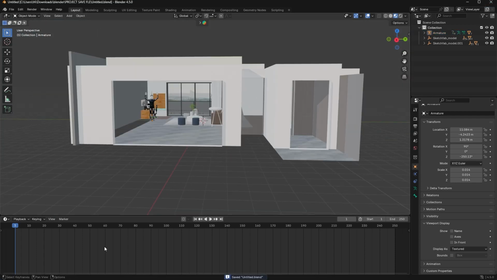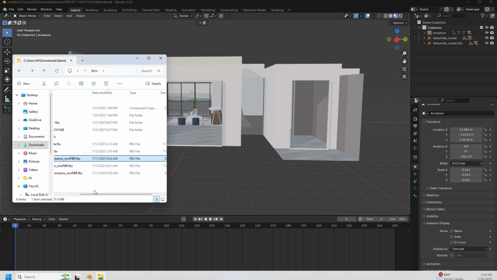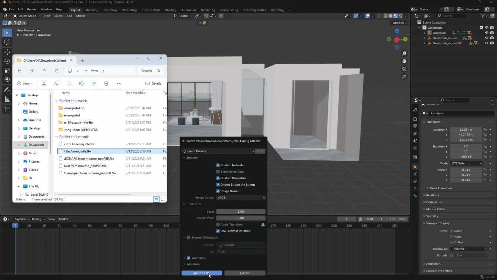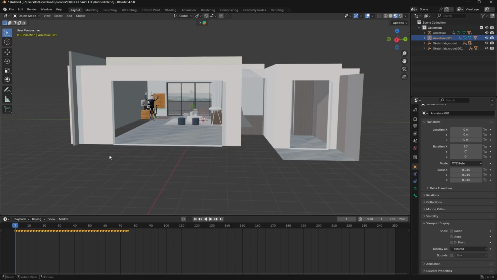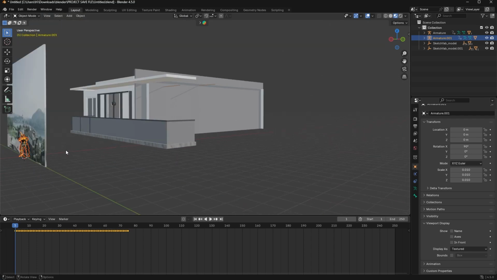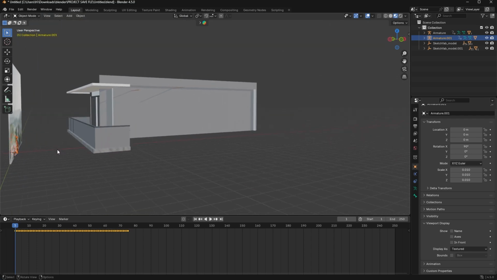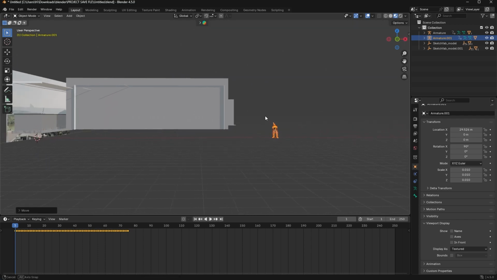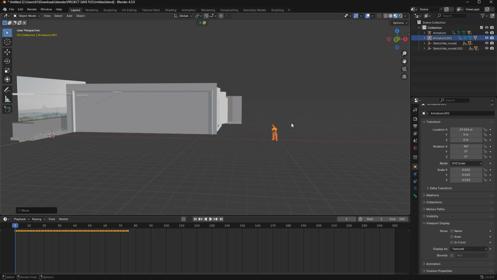Next I'm going to import the SWAT or the police officers. This is one of them here. I'm just going to bring it in, and you can see the keyframes I told you about. I'm just going to go here and move it to the front so that we can see it properly. I'm going to scale this to 14 or 15.